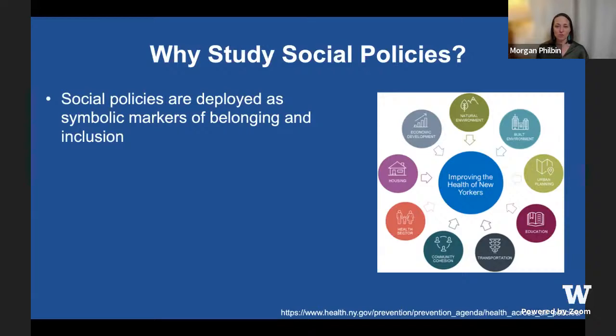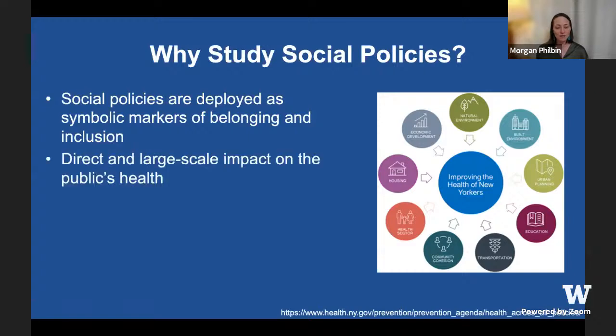And policies are also important because they serve as symbolic markers of who's allowed to inhabit a given space, access a service, or become a full member of society. So immigration policies, like I'll speak about today, marriage equality is another example. And policies are also differentially implemented and enforced in ways that can convey that sentiment. So thinking not just about the passage of them, but who they might be enforced toward. For example, substance use policies are a really good example of that, and differential enforcement with Black or Latinx youth.